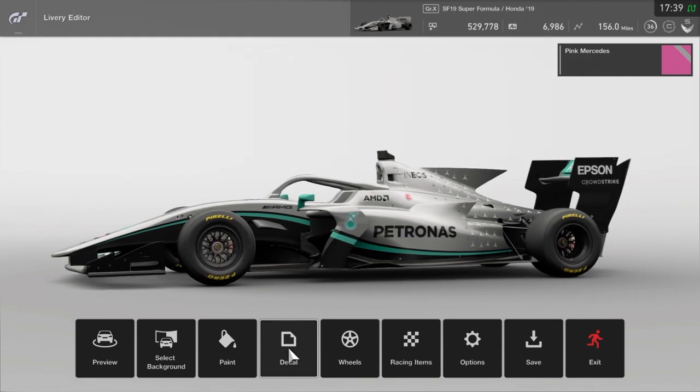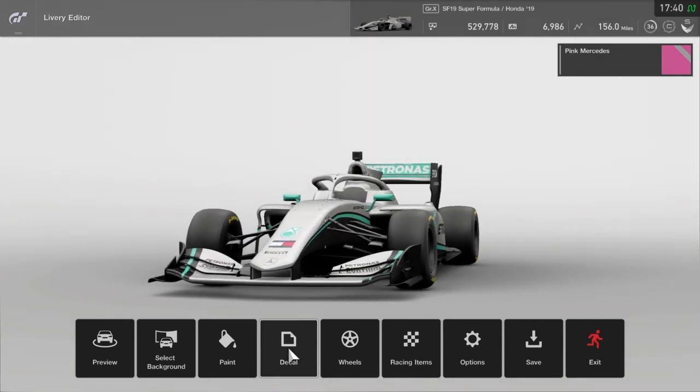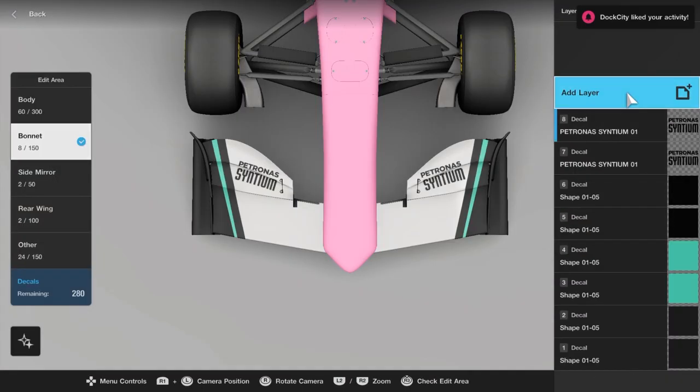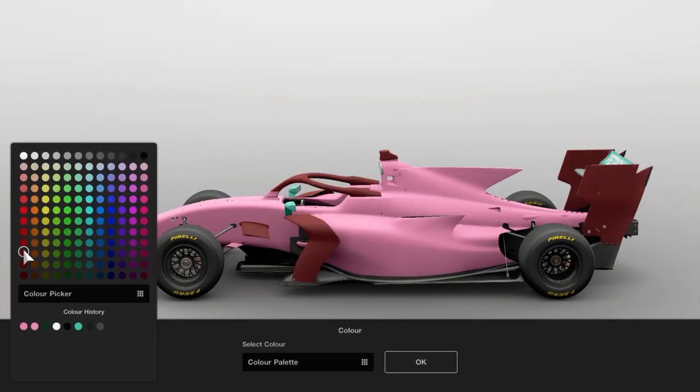That's the Mercedes done then. As you can see, it's not the greatest replica in the world, but it'll do for what we need. So now we're just going to add a big pink box over the whole thing for the Racing Point.